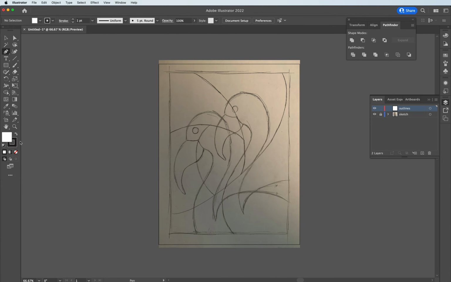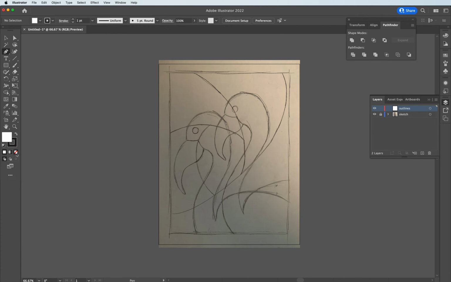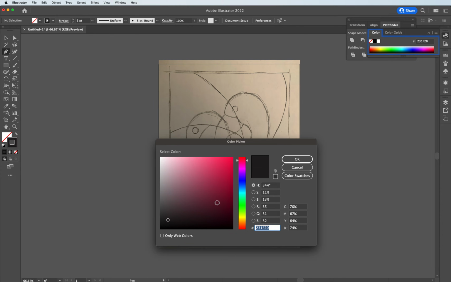flamingos. Before I do any of this, I'm going to look to modify out, eliminating out my fill color. My fill color currently white. I'm going to click on the red diagonal line, the none, so that we see the red diagonal appearing here. And we have black for the stroke. If I want to make sure this is a true black, you may notice that the default settings for black are going to be lighter than a standard black. We want a true black, so we want to make sure our hex number is set to 000000. And I'm also going to make sure that my K is set to 100%, giving us a true black.